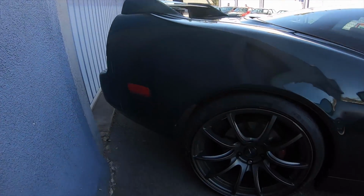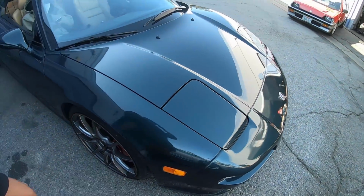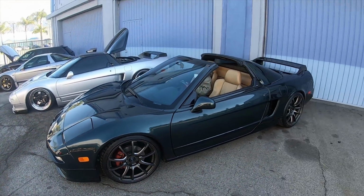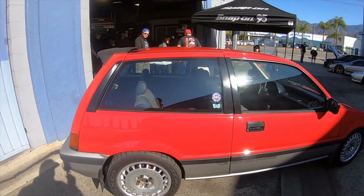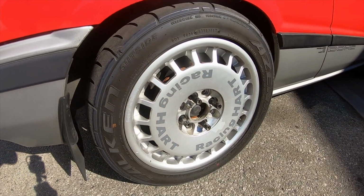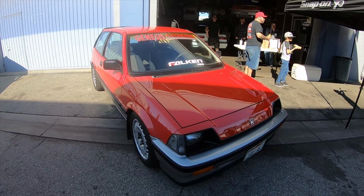And then we have another one here. It's a gorgeous rear brake setup. Nice green with the silver tone to the wheels. Pretty, to say the least. Tan interior, kind of giving that Ferrari type of setup. So we have a lot of beautiful little Honda Civics here. It's gorgeous. One of my favorite wheels for sure, and it just flows so perfectly on this car. Man, it's lovely.